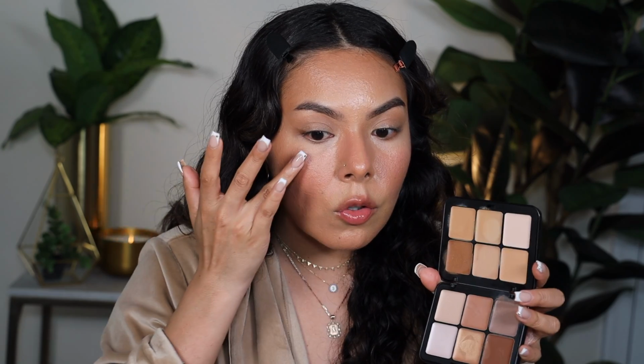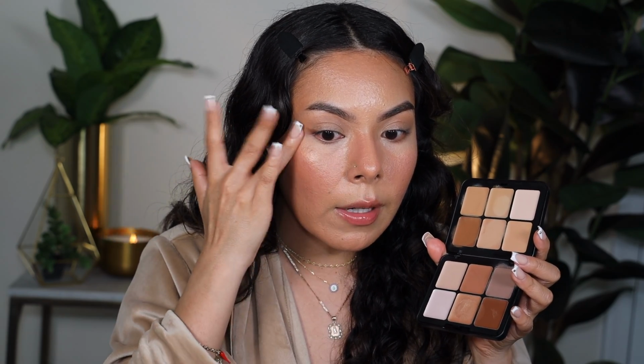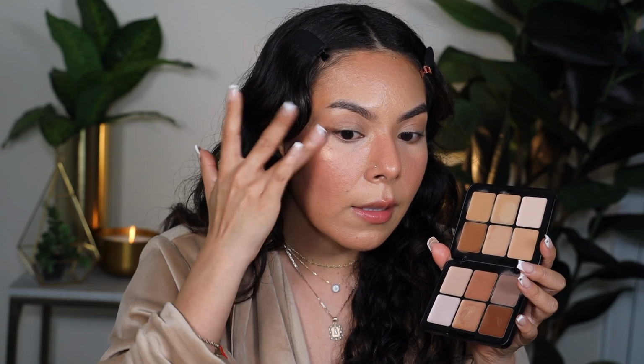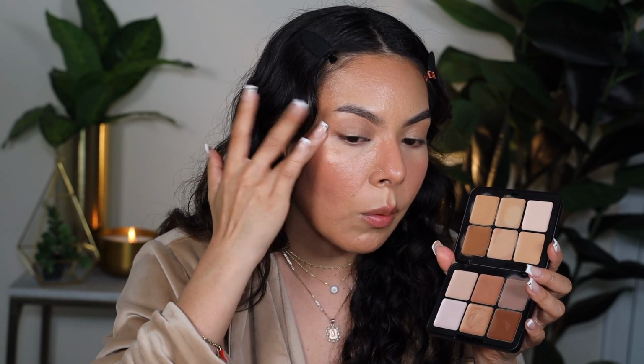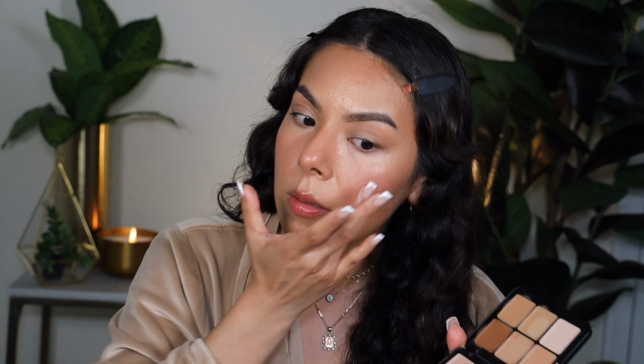I do want to go in with the highlight shade just for this area right here. You guys can see, like I said, I feel like the highlight in here is meant to be very natural, because look how well, easily, and naturally it's melting into the skin when you just tap it with your fingers. I tried it with a brush, but I think it works better with just your fingers. The warmth of your fingers is the best way to go. Just applying it right here.